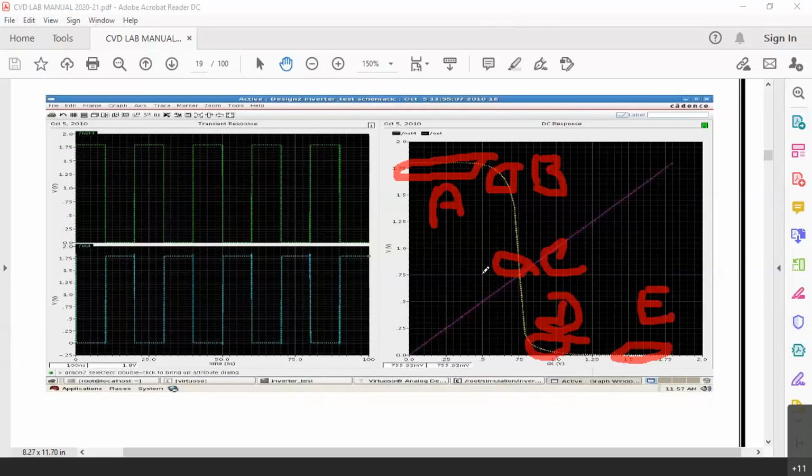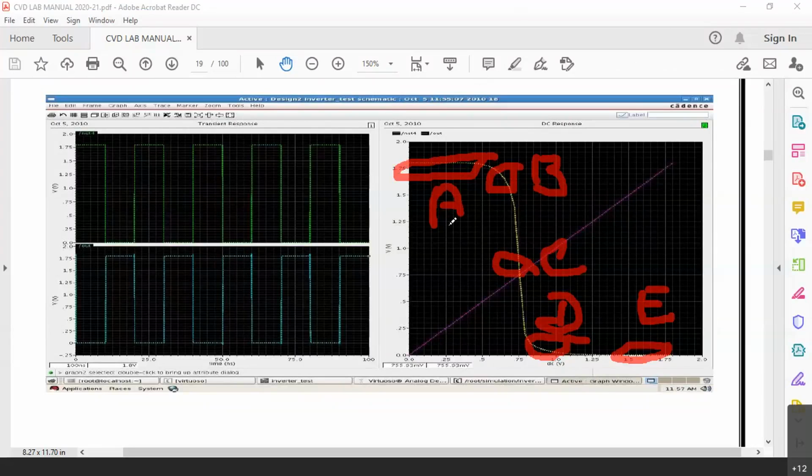Now, PMOS is operating in which region? You know that MOSFET has 3 regions of operation: cutoff, saturation, linear. Either you can unmute or you can put it in the chat box. You have to tell me the answer. In region A, NMOS is in the cutoff region. PMOS is in which region? That is my question.